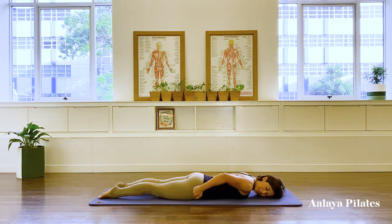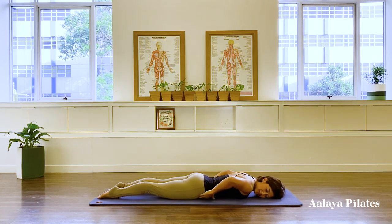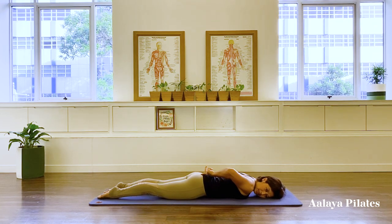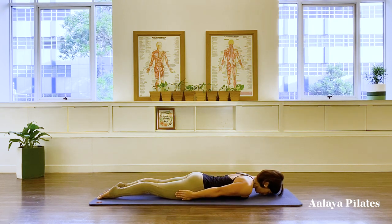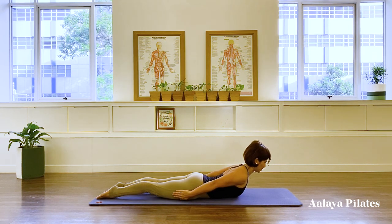So breathe out, I want you to draw that lower abs up. Just pull it up and engage your hamstrings here so your lower back is lifted, not sinking down, okay? Not like so, can you see? Not like so, but lengthen it out. All right, so forehead just floating off the floor. Now, as you breathe out again, draw and zip up that pelvic floor, the lower abs. I want you to inhale, just slide the arms to the side pocket and lift the upper back up as much as you can.